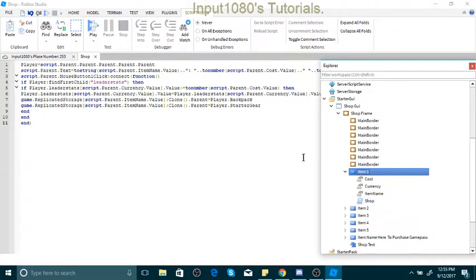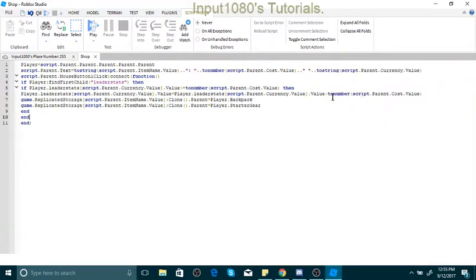So here in the shop, this script and the item 1 are all the same as in all the other item text buttons for the guide, for the weapons UI guide, or you could say just guide instead of UI. But anyways, this script is just representing that when you click on the item, if you have enough money, it will go into your starter pack, which is the backpack for the script. And in here it's just showing that once you do that, it will subtract your cash, your money, or whatever you name it.